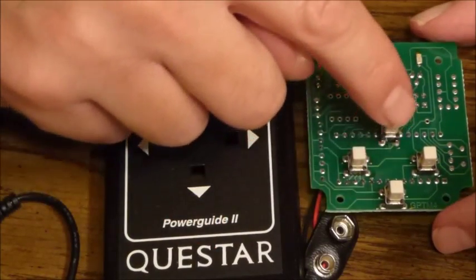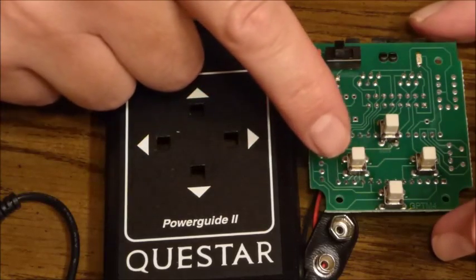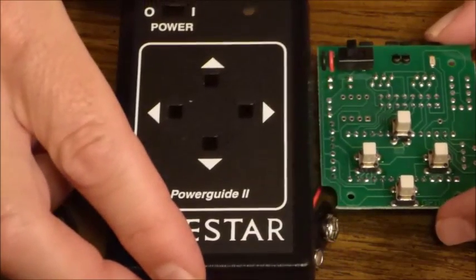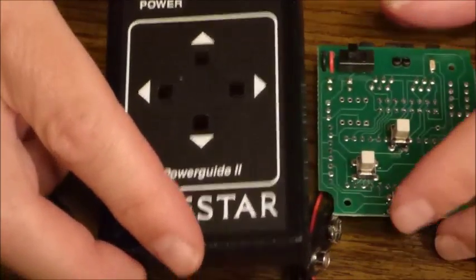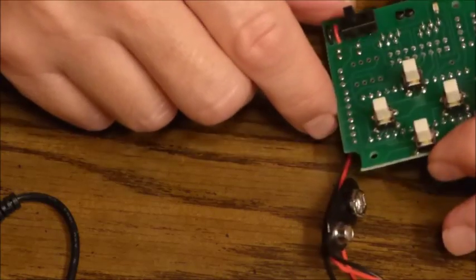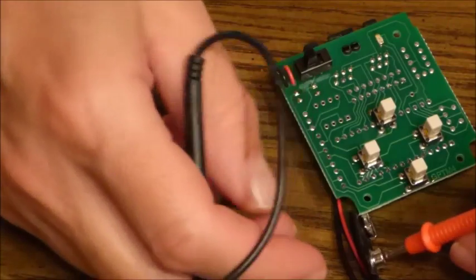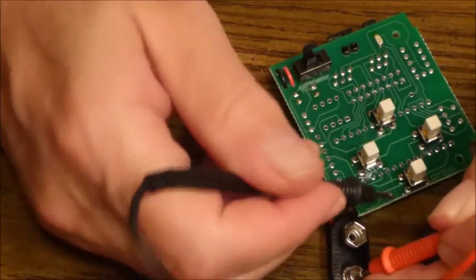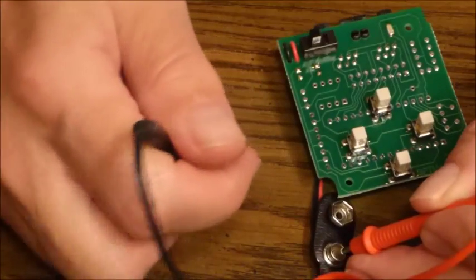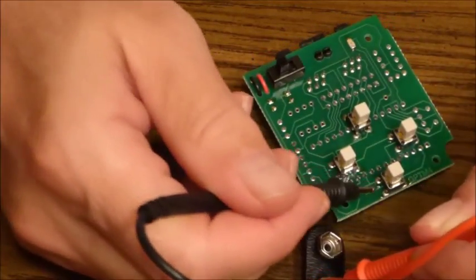Now, by matching up the PC board against the case, we can see which button is which. The top white button is the north, the bottom, with my finger on it, is the south, and then the left and right ones are the east and west. Now, each button is attached to the board with 4 contacts. 2 of those contacts are ground, and the other 2 are the active side.